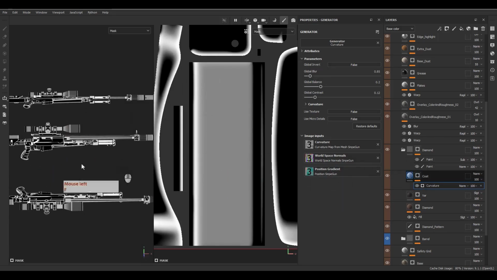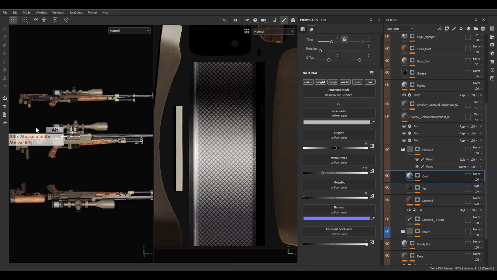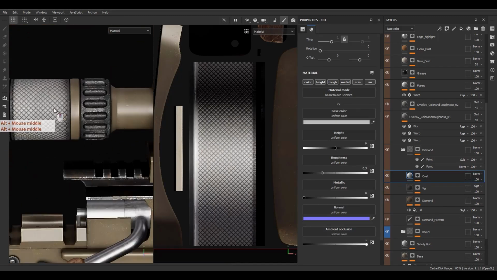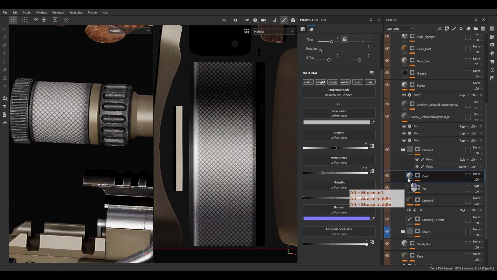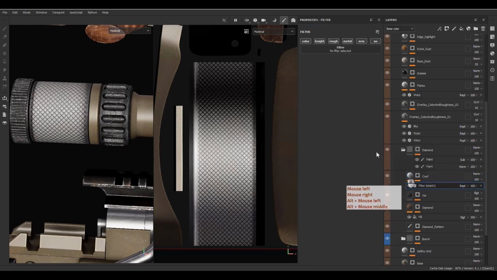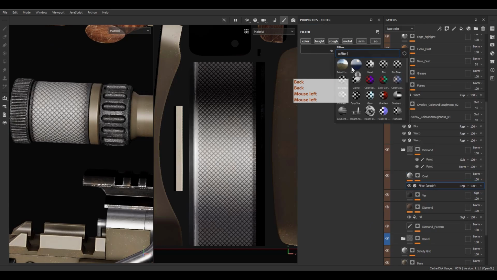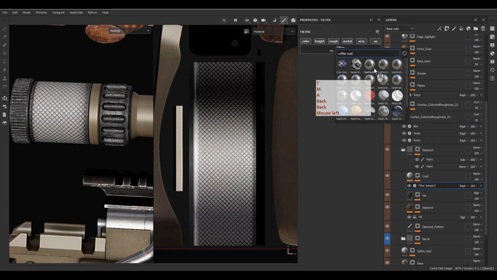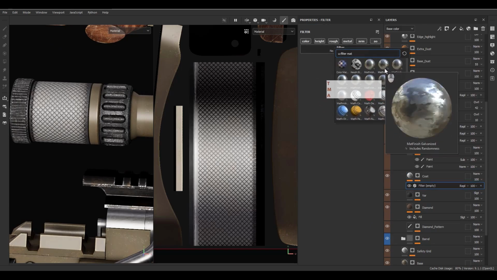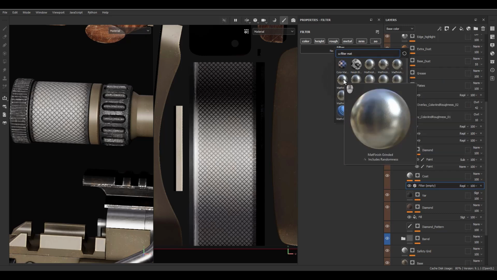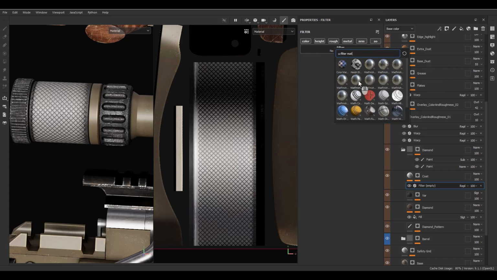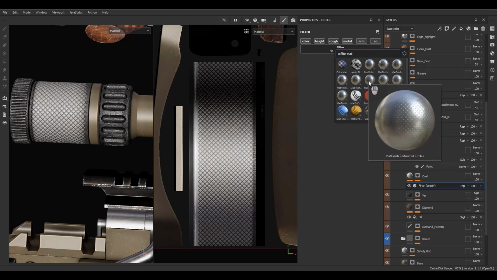So let's go back here. And I'm going to add filter from matte. Okay, for example, matte finish linear. Now it's not good. Grainy, it's not good. Green, no, I think it's not suitable for this one.